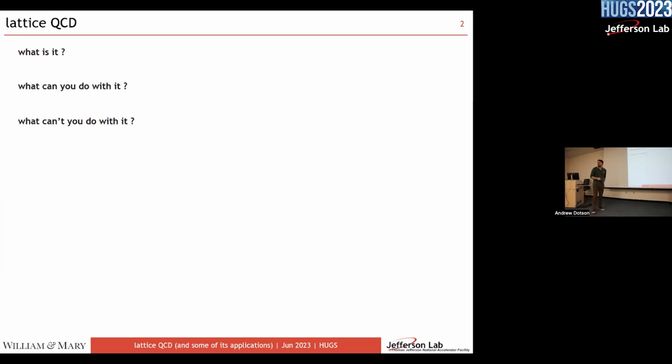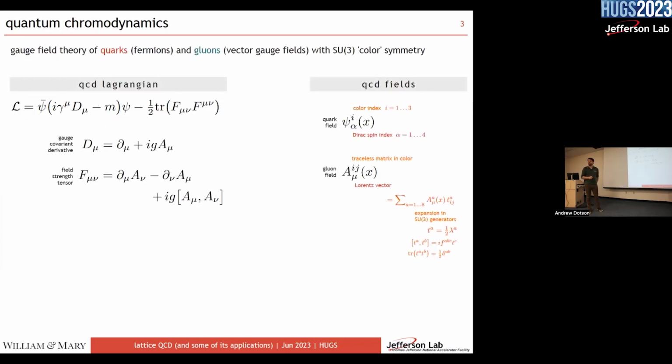So I understand you've already had some lectures on what QCD is, so I probably don't need to linger too much on defining the theory, but I'll just remind you of some things so that we're talking about the same quantities. So quantum chromodynamics is a quantum field theory in which the relevant fields are quark fields, fermions, and gluon fields, which are vector gauge fields. And the important defining characteristic is this threefold symmetry group. The theory is defined by its Lagrangian. Here it is. And it's a complicated looking thing.